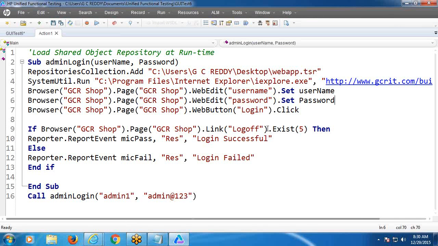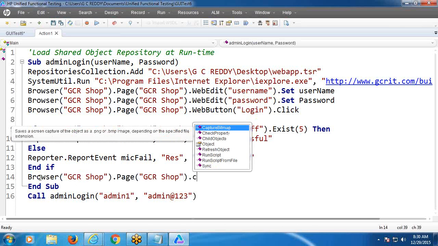Observe. For data driven testing, after verifying, close the browser for every iteration. Dot Close.